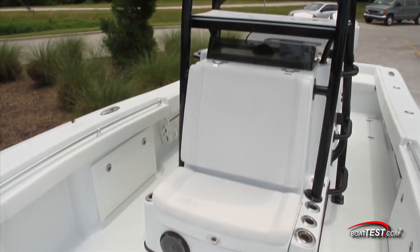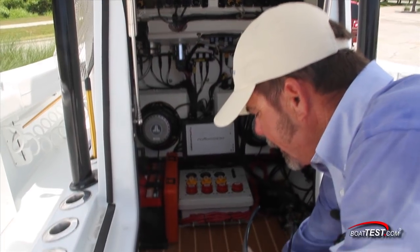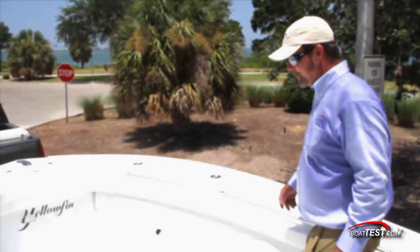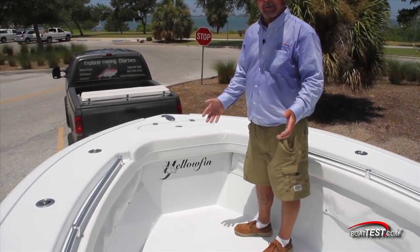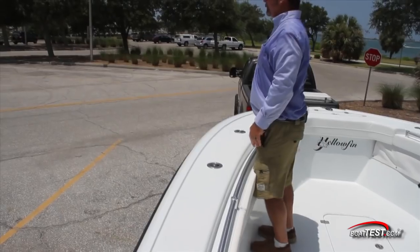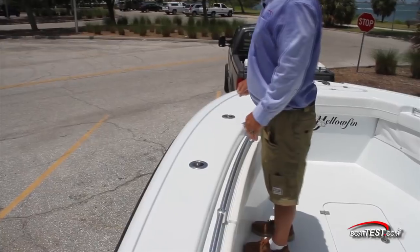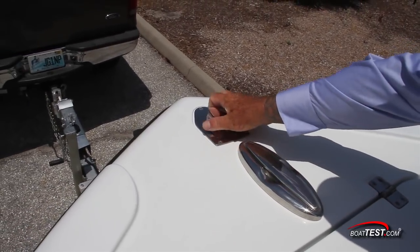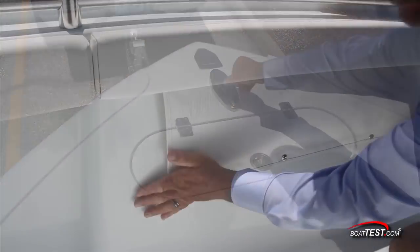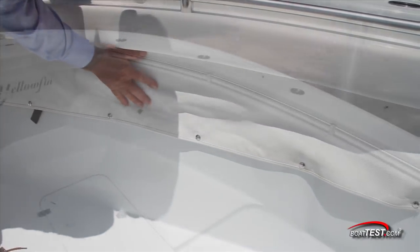Steering duties are performed from the comfort of an upholstered leaning post, complete with integrated live well space, two rod holders and easy access dual battery storage. Raising the console's forward seating reveals space to accommodate a step-down head and gear storage. A meticulous wiring scheme, house battery capacity and wood laminate flooring highlight Yellowfin's commitment to fit and finish. The fishability features of the Yellowfin 26 Hybrid begin with its forward casting deck. Anglers are greeted by padded calming bolsters, recessed handrails and an ideal deck-to-gunnel height of 28 inches for added support when fighting and landing deep and shallow water game fish. Gemlux flush mounted cleats, pop-up bow light, and lock-and-lift anchor locker allow for a clean bow surface area, with liberal in-deck storage and ventilated under-the-gunnel compartments for storing personal flotation devices.